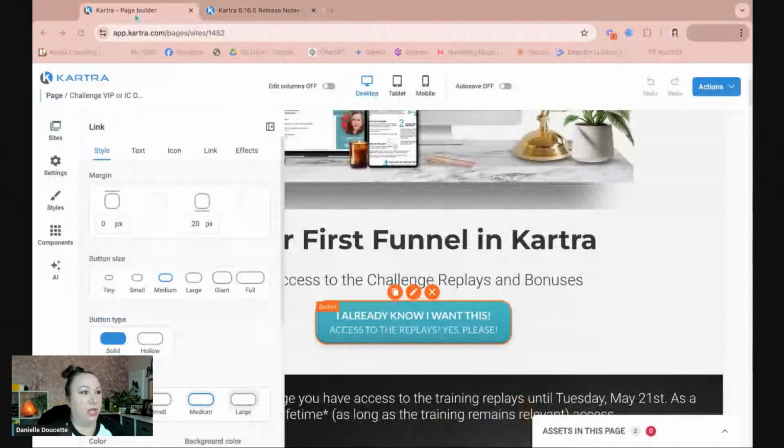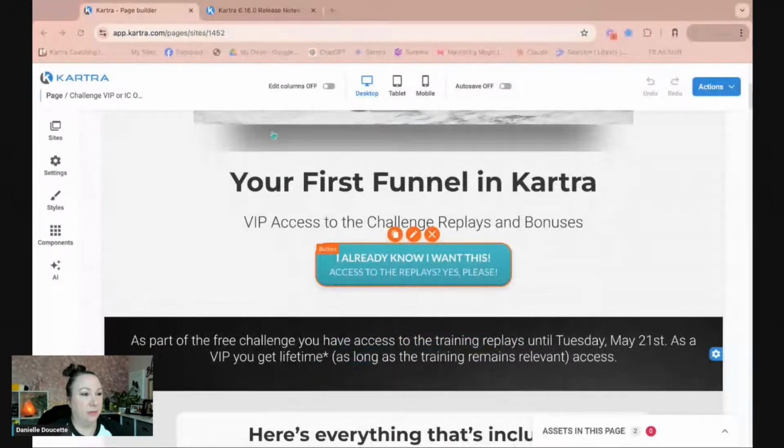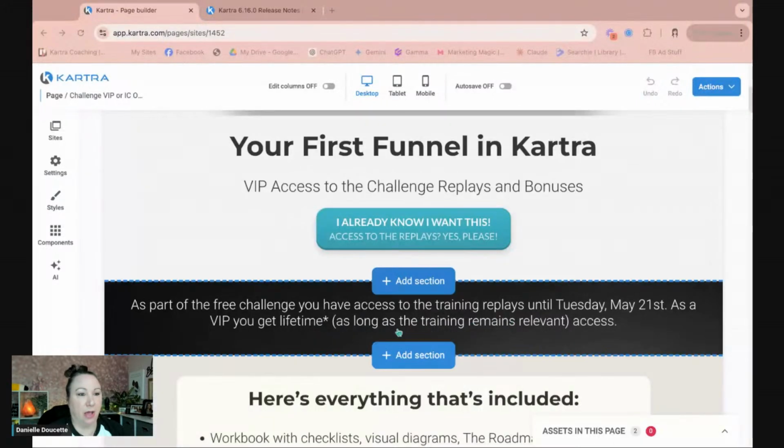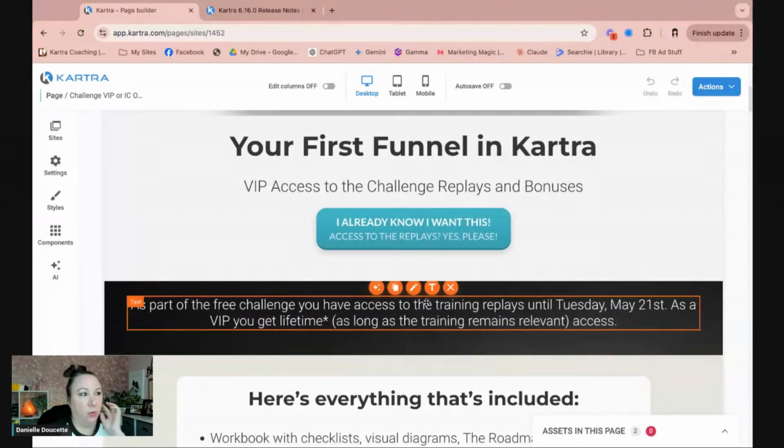Okay, so if we are coming onto the page, looking at that add section spot there that pops up, the fix is that if we were editing something close to that add section, the add section pops away, it hides.